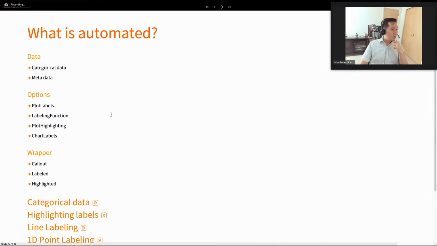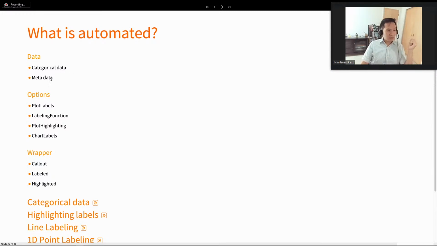So what is automated? Wolfram Language provides different ways of adding labels. Some of them come with the data because they are self-sufficient. You do not need to specify labels in addition. For example, if you have categorical data, the categorical data itself is sometimes just strings, so it would be really nice if we could just put the labels according to the data.